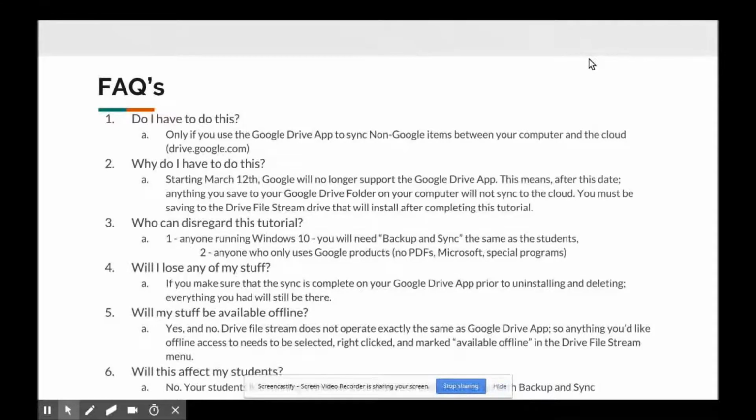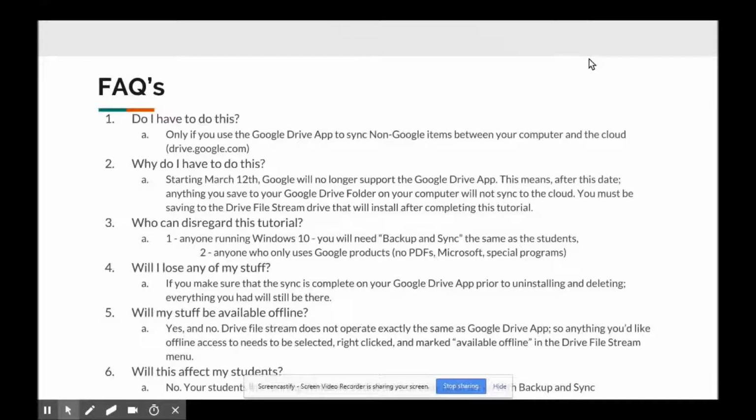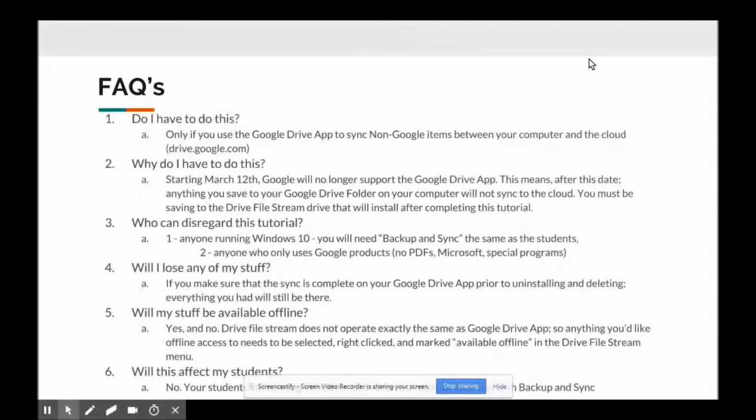Why do I have to do this? Again, starting March 12th, Google's no longer going to use the blue, yellow, and green app. It's going to go to the simplistic version. After that date, anything you save to that Google Drive folder, which you're going to delete, is not going to sync to the cloud. So it's only going to be available on the computer that you use.